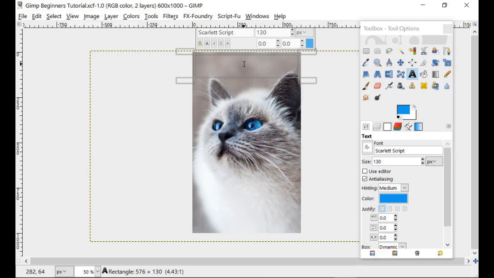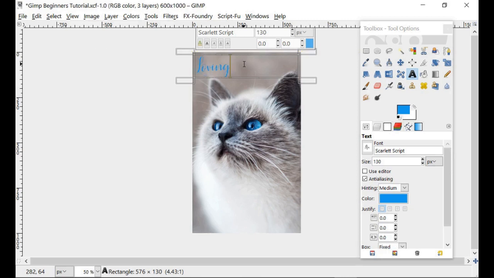Now click inside the text box and then type in loving familiar, and I'm putting it on two rows. Okay, so that's how that looks when you just type it and you hit enter. But we kind of want it to be a little bit off center. So what I would do is I would come over here and hit the space bar in front of it, just so that it gets a little bit off center here.